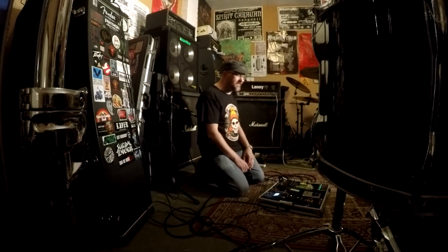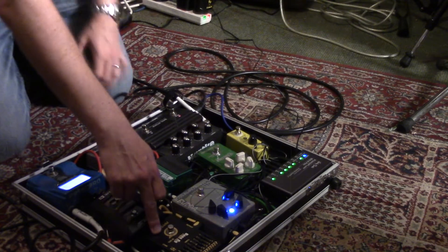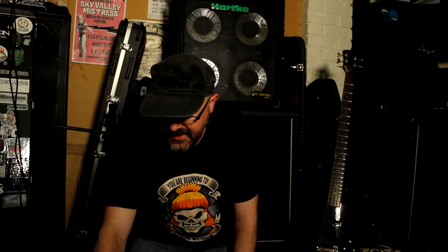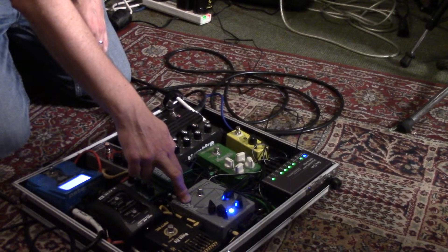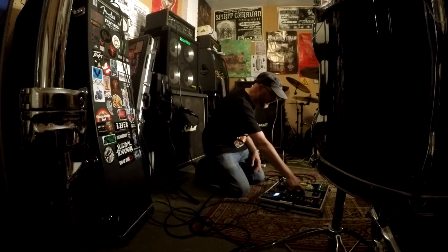From there we go into the Digitech Bass Synthwir, and that is my silly pedal. At the moment it's set up to do a really thick synth bass overdrive octave thing — you've got to hear it. Bass EQ is next up and that is really just set to change the sound in the room if I need to tweak anything. Into the compressor, which is always on. I play hard and heavy so I need to squeeze my signal a lot just to stop blowing things up.